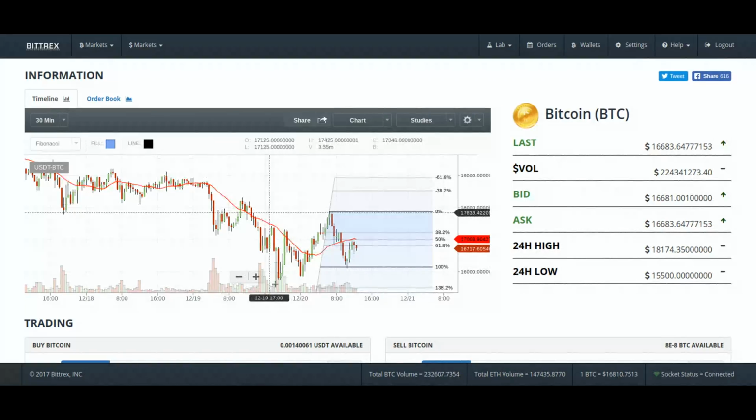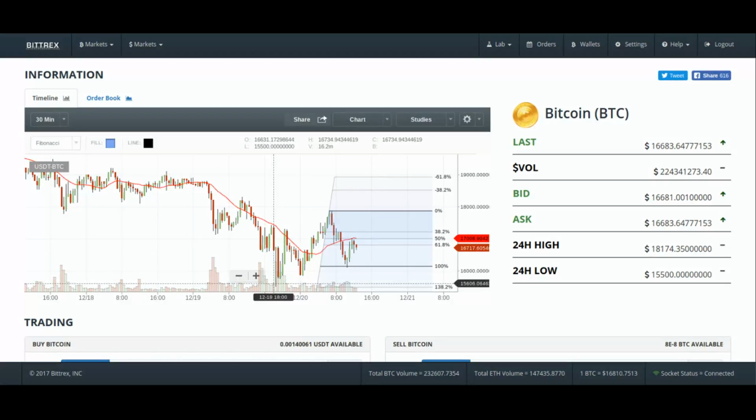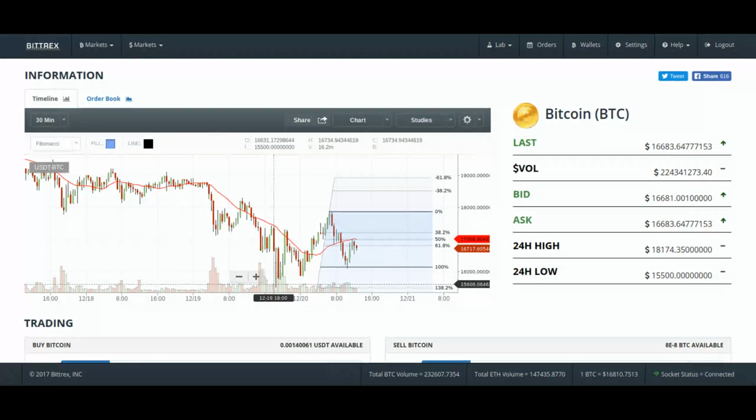Now, man, I could go back and look in history and see if that's a line of support or a line of resistance somewhere back there. But that's a couple hundred, not a couple thousand. 17.9 to 15.6. You would be able to buy back in. As you can see, the normal fluctuation is around this area right here now.